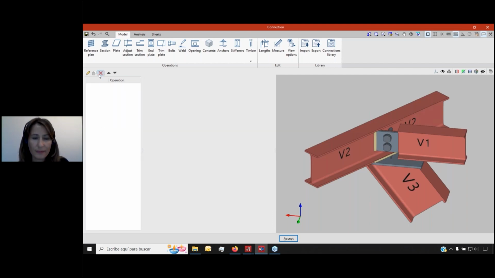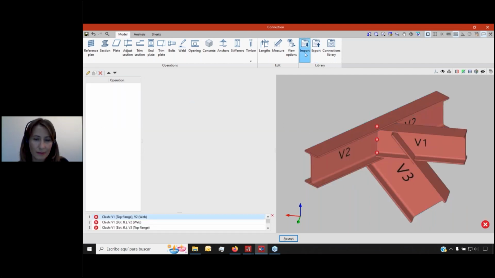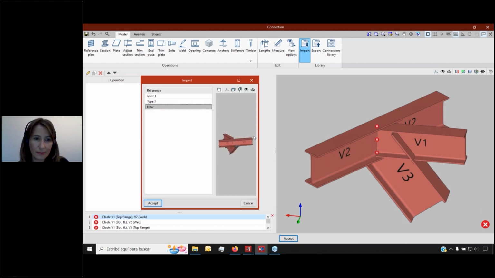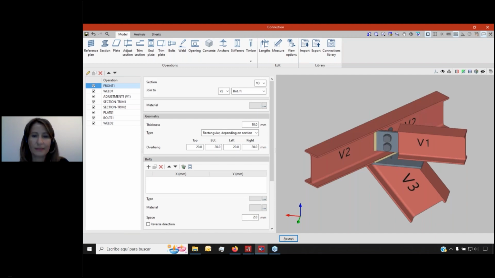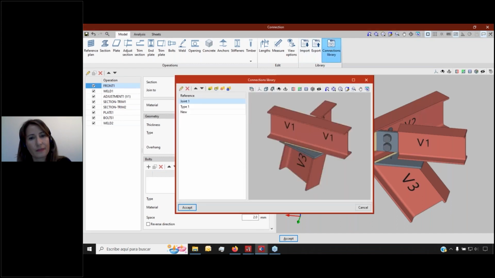So let me delete this right here, and let me import the joint that we've exported before. And you can see that I only need to do this once, and I can have a very wide library that will be able to import and export both inside our model as well as through different models.